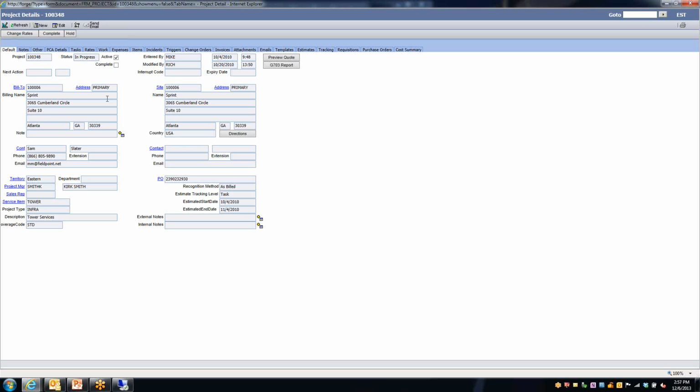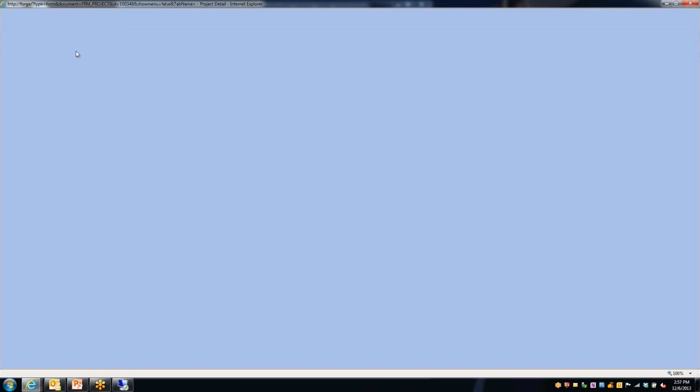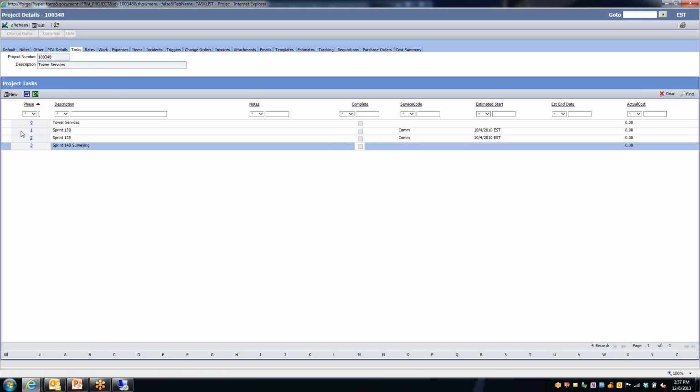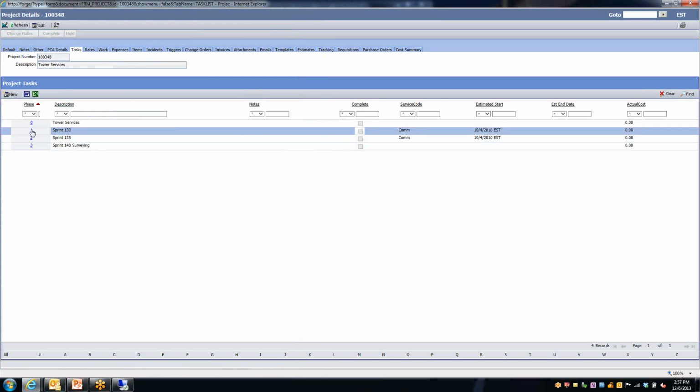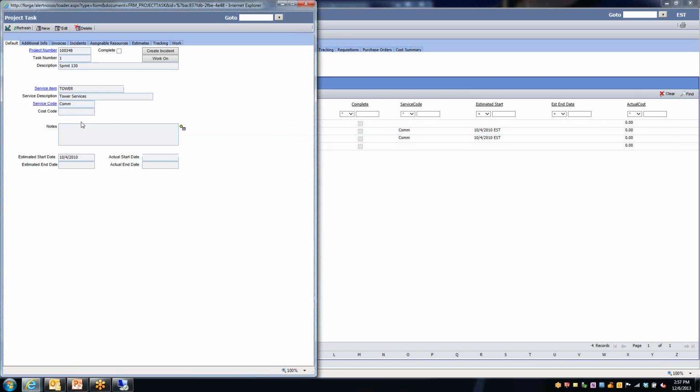So instead of going through the whole templating structure and generating my template on my project, I can simply build out one very complicated project and just copy that as many times as I need. Now, as you have these a la carte items that you mentioned, I just go back to my task list, either generate that new task, type in whatever details I need, or perhaps I'll take my Sprint 130 and make any changes to it as I wish.